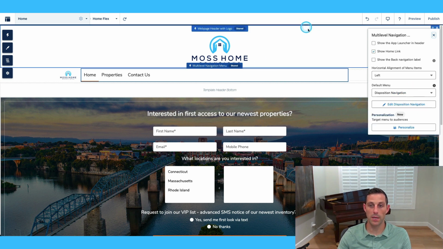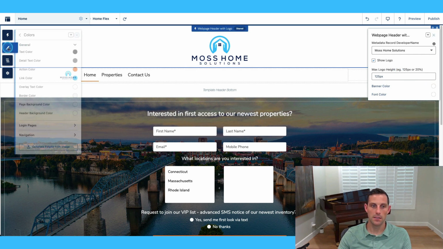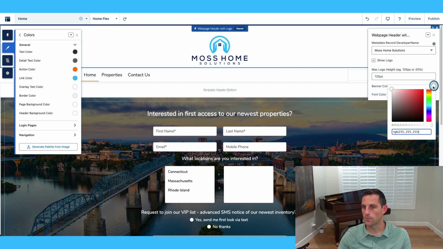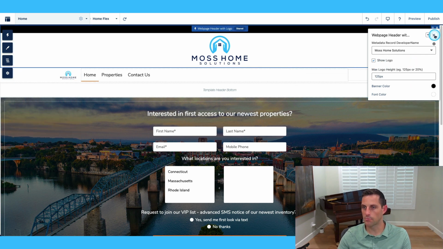If we wanted a dark blue banner to make it pop a little bit, we could do that instead. So we go back to the white. And let me grab my, do I have a dark blue? That looks like black. I think this is blue. We'll go ahead and just give it black for now. Okay, so that's how you would add that component as an example.